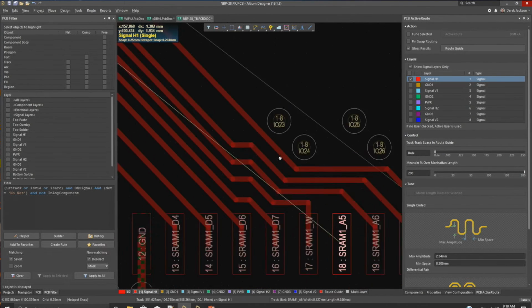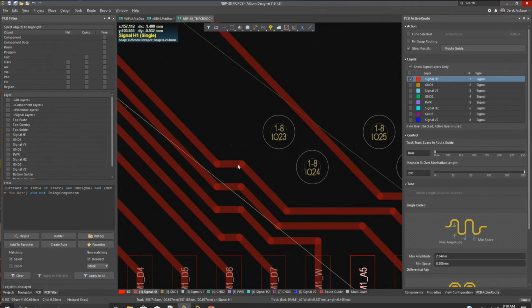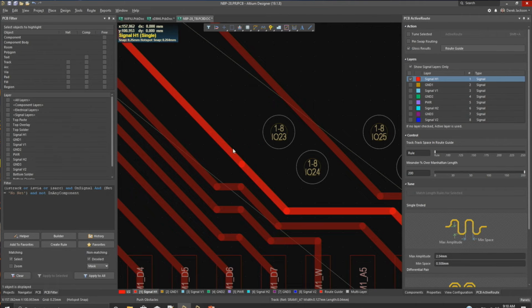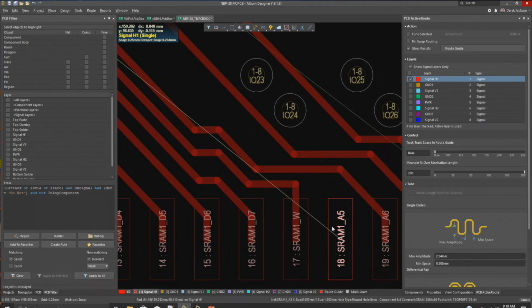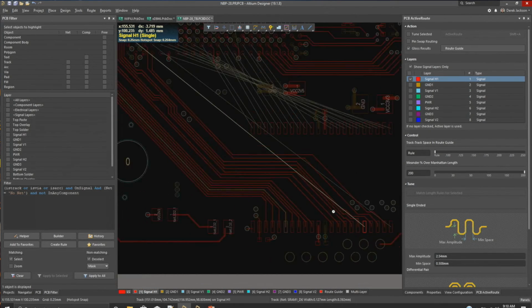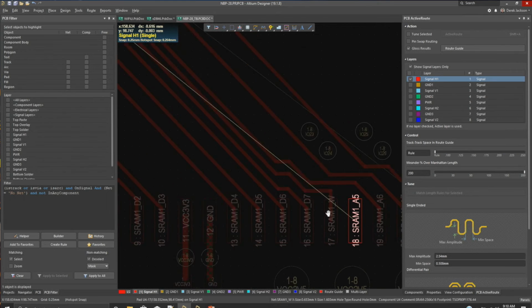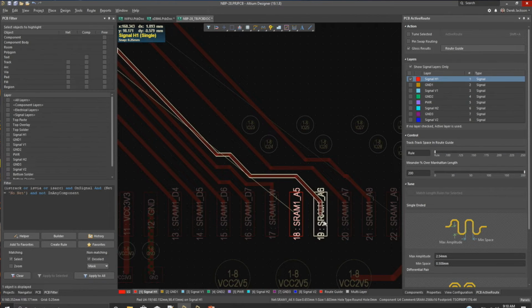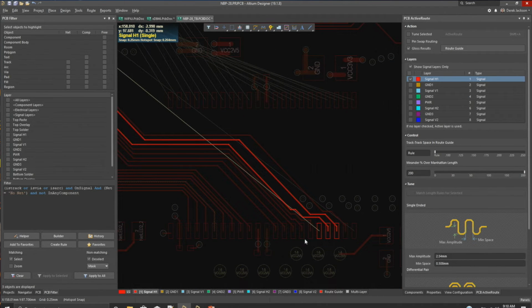So a lot of times over here, I can grab this little track and just drag it over onto the side and make some room if I'm going to try to route that. Because you want to make sure there's enough room for this to come down. So if I control click, I can use my left and right brackets. So if I come over here, control click on that. You can also shift control click if there's a couple of things. I'll hold my shift and control. You can click on a couple of different items and add them to your selection.